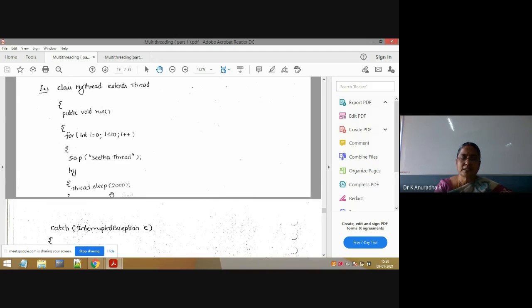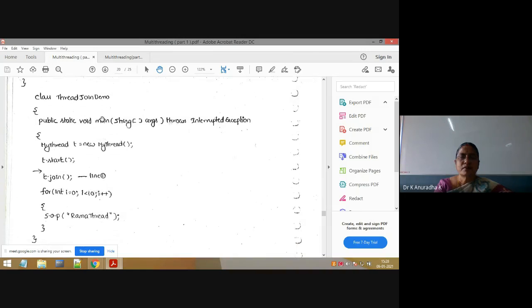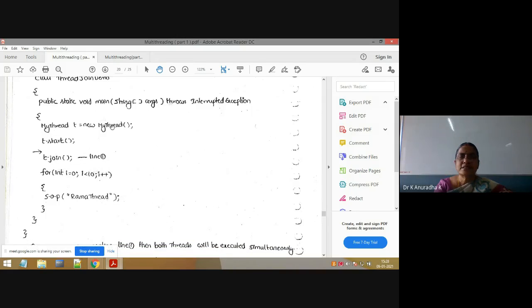Now next we will go to the main thread. So ThreadJoinDemo. Inside this main, throws InterruptedException. Why, I will explain here. Now MyThread t is equal to new MyThread. This is the child class object. Next t dot start. So here after t dot start, you know, two threads are there in the waiting queue. Next, what I have written, t dot join, and understand carefully. This is the important statement here. Except this statement, the remaining is the same as the previous first program only.